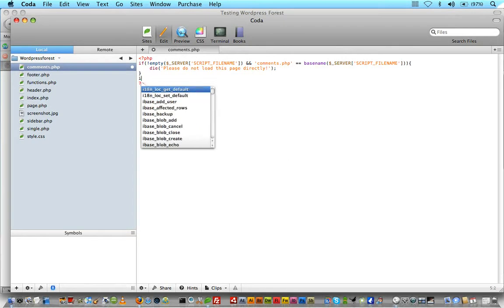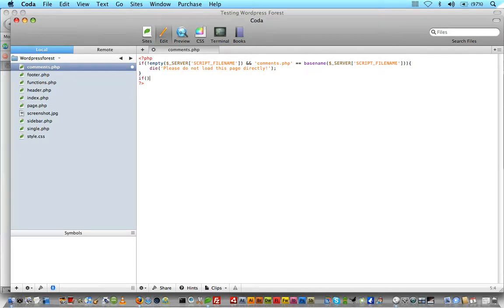We'll do another security check here, except it's going to be a little simpler than it was last time that we did it. So we'll do PHP if post_password_required. Now we can just use if post_password_required, and we'll escape out of our brackets here. We could use a colon as well, but that's just another way to do this.